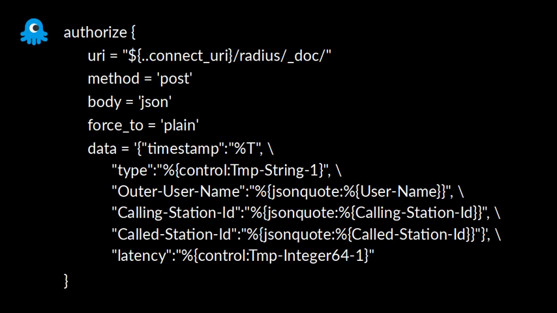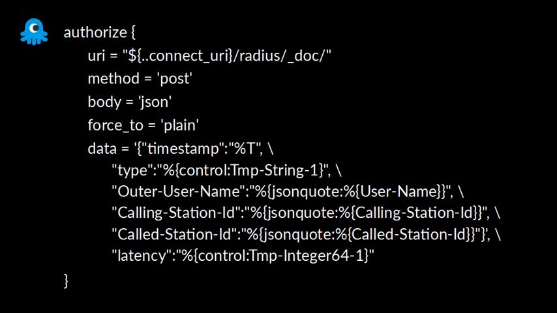Don't try and parse the data that comes back, otherwise the REST module will look at the data that comes back, try and understand the JSON, and try and decode it into attributes for you, which it won't be in the right format JSON to do. So you'll say, we'll keep it as plain format, we'll cope with it ourselves. That will then take the data, whatever you've put in that data option, push that across to Elasticsearch.